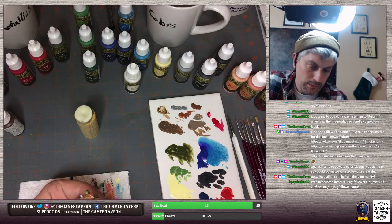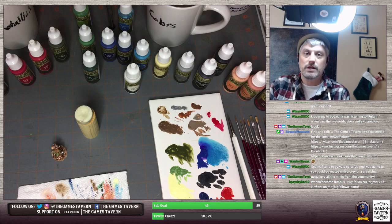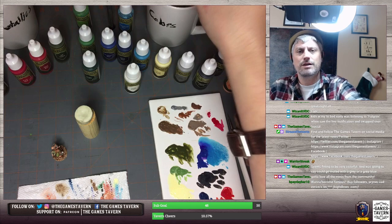Okay, so I'm going to let that dry. Once that dries, I'll hit it with the highlight. And we'll finish off the show there, guys. So we'll finish off the basing the model. We'll take some photos. We'll share that on social media, and you guys will see it.